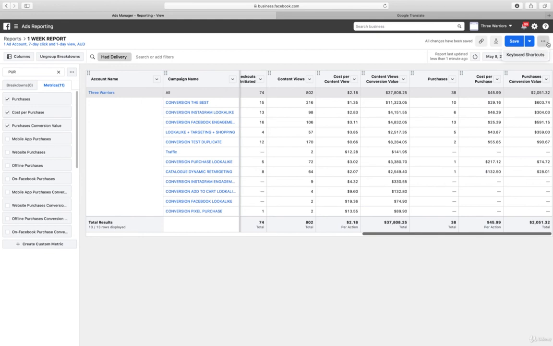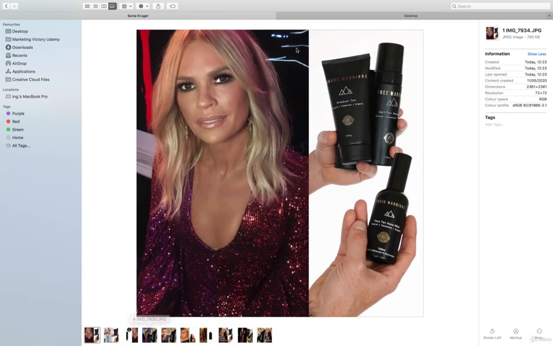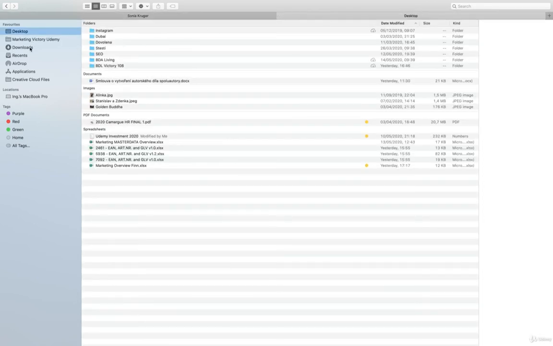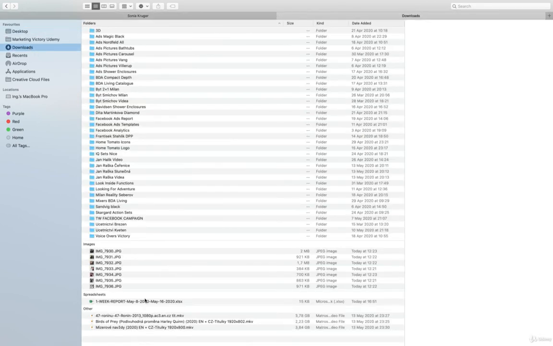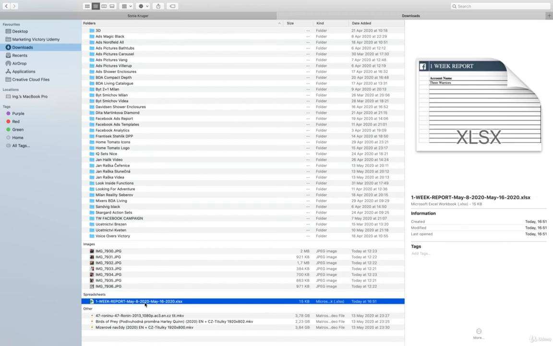Or what you can also do, if you need, you can create some shortcuts for keyboard. So I think this is really, really good. So then, it was just downloaded. When you go to the downloads, you can see it's very, very nice.